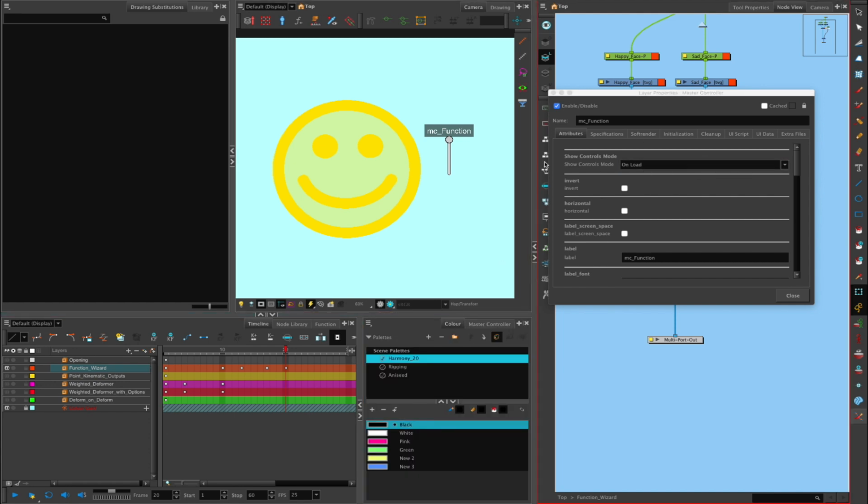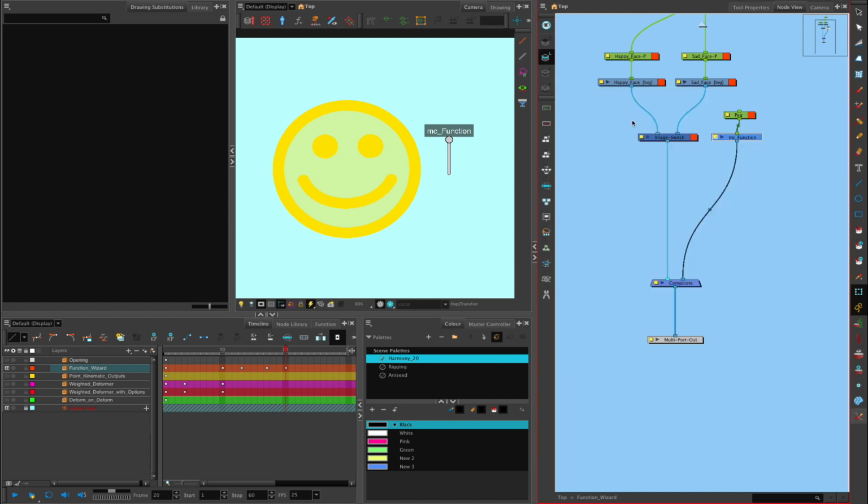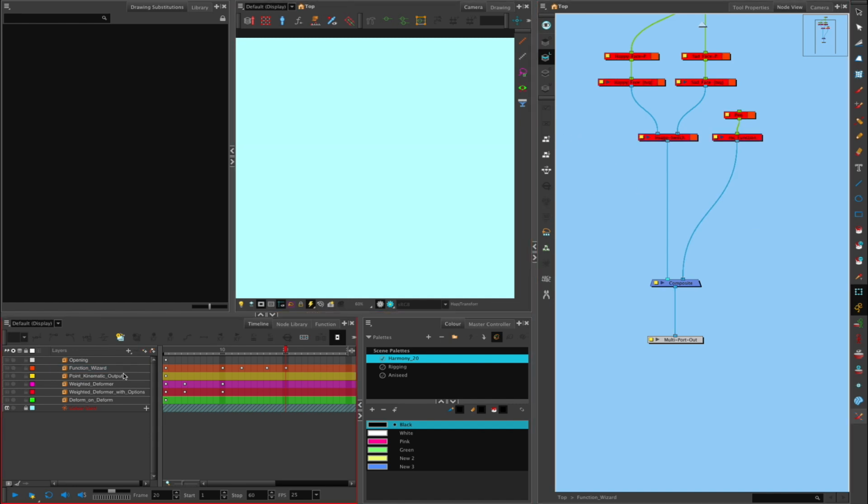They can now be loaded up with the stuff, and actually always can be shown as well, depending on what you want. On load has the ability to turn them off, always doesn't. So little tip there, really, really useful, love it. So let's turn off that.